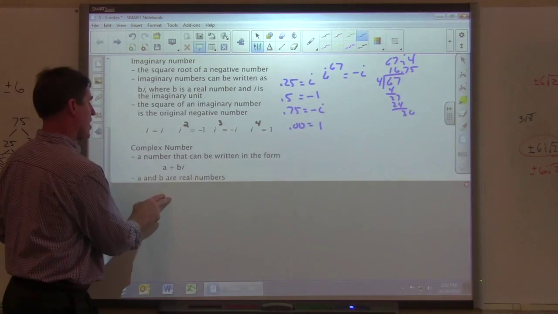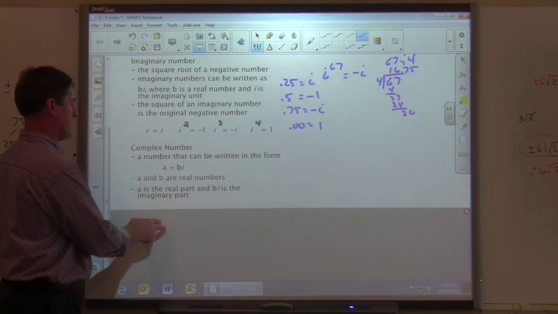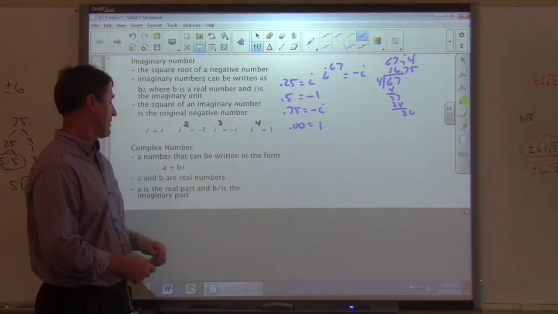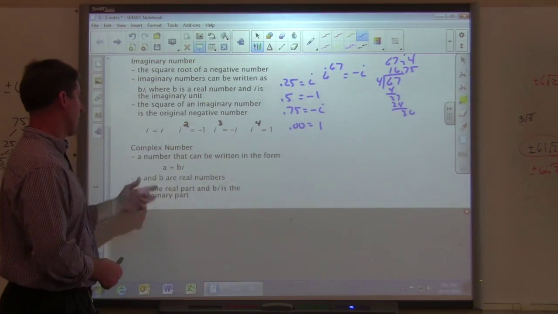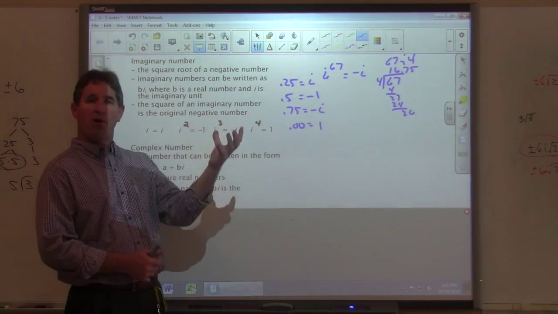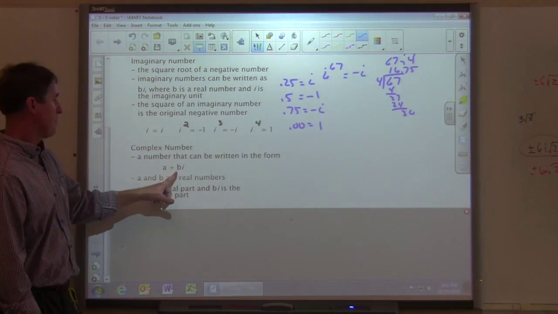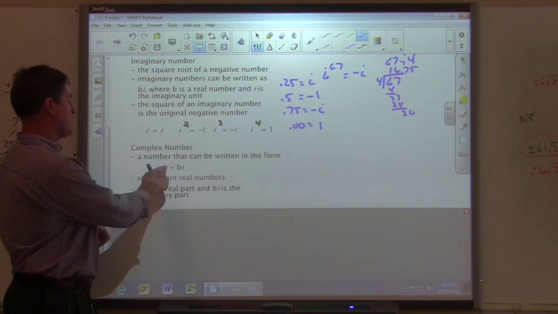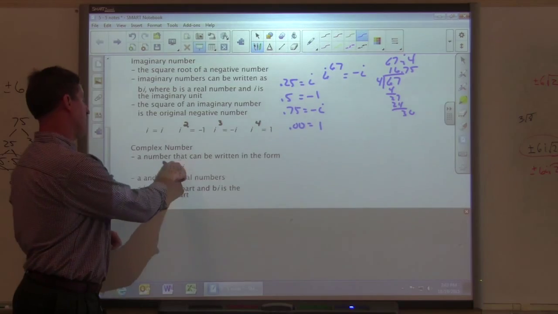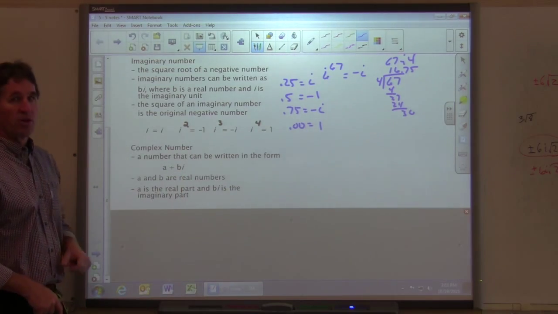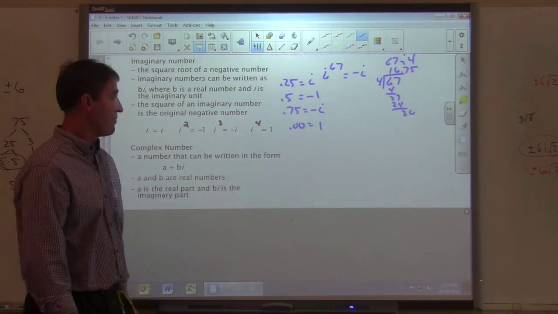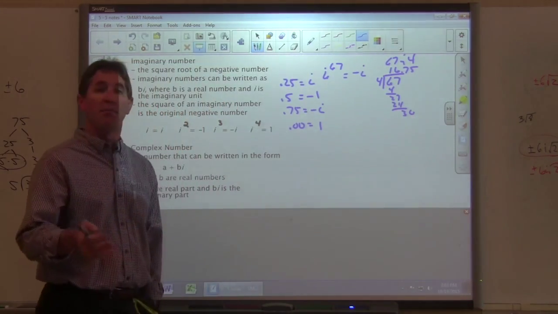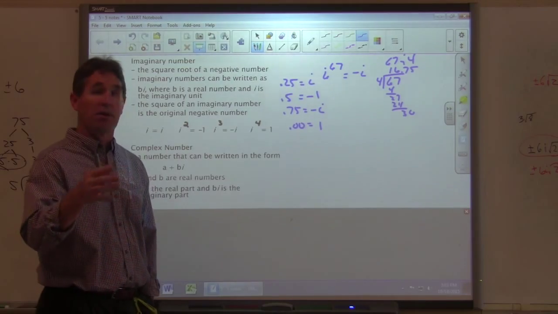Now, a complex number. So we've had the real numbers, which is what you've worked with in most of your math, and now we're adding the imaginary. Well, a complex number is part real and part imaginary. So A plus BI, where A and B are both real numbers, but A is the real part of the complex number, and the BI is the imaginary part. So the question is, where does this come into play? Well, we've been completing the square, and we're going to solve equations today, but now not all of our answers are going to be real numbers.